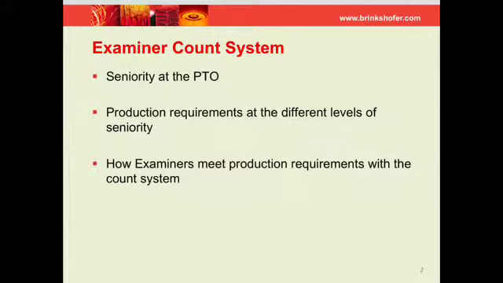Thank you, Carolee. We will be first talking about the examiner count system. In that sense, we're dealing with the United States Patent and Trademark Office, a governmental organization. So it's helpful to understand the structure within the PTO. This knowledge will help us in how and when to contact the examiners at the PTO. To that end, we will discuss first seniority at the PTO. Then we'll discuss production requirements at the different levels of seniority. And then we'll discuss how examiners meet production requirements within the count system.